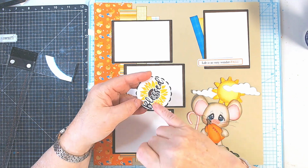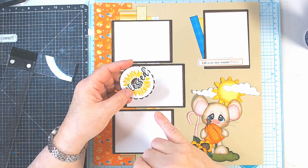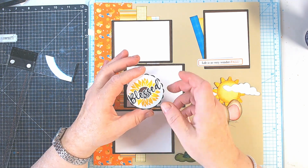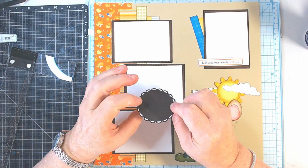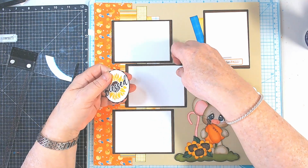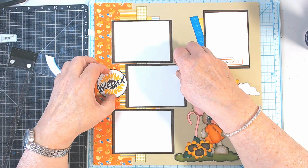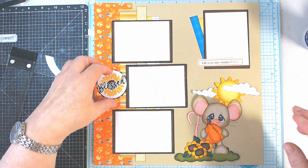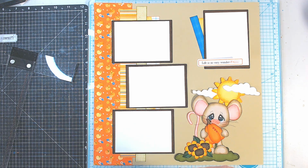Okay, so this "blessed" image and then the sunflower is in Cricut Design Space. And then I put it on a white circle, cut it 2 inches. And then I use a die to cut this back brown piece out. And it's just going to go right in here. That's why I wanted to see where these needed to be, how far out. So I'm going to put this down so I can make sure everything fits okay.